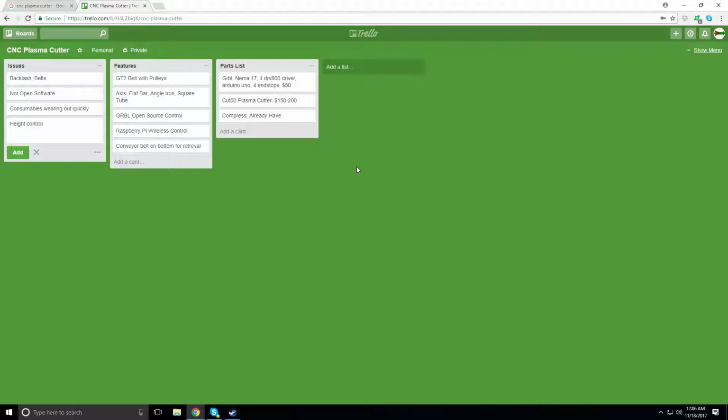But the frame doesn't necessarily have to do with the money you spend on it. It has to do with the time you spend on it to make sure that you have it squared up, with little to no runout on either side, or any sort of racking.